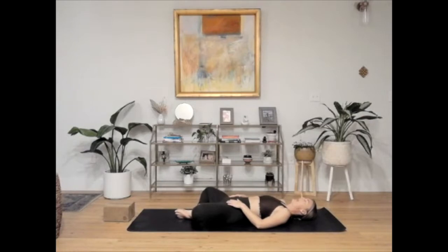Find yourself on your back in Supta Baddha Konasana, soles of the feet together with the knees open nice and wide. Close your eyes down and allow yourself a little bit of space to arrive on your mat. And take notice how your body feels just for today.